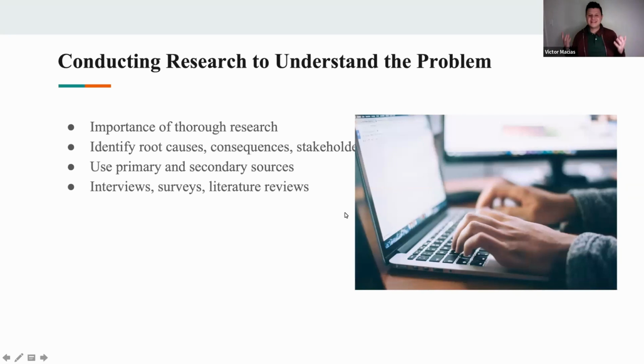market research, data. The cool thing about the world that we live in is people are already telling us what they want and what they need, right? That's why it's important to do thorough research. We're going to talk about primary and secondary research and also how to use interviews and surveys to really find out what we don't know. A lot of times the real juicy stuff is stuff that we don't even know that we don't know.